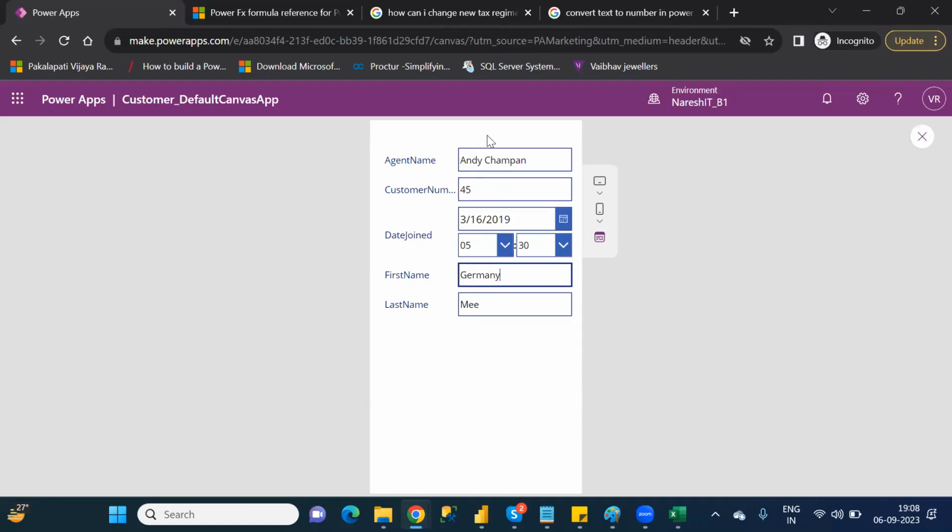Understand? So if I want to do this, then you have to use a function called ResetForm. What will ResetForm do? Whenever you click on reset form, whatever values you changed, whatever modifications you made here, it will go back to the previous values. Previous value means however the values were there previously, the same values will be shown here itself. That is my target.